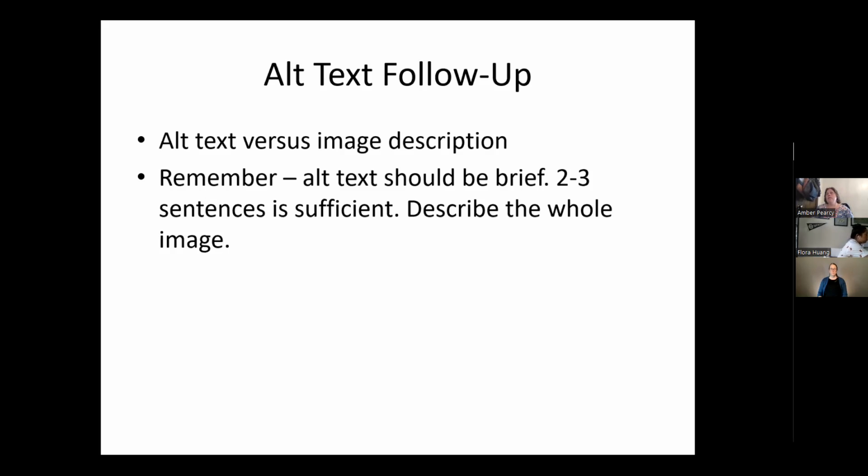I think you came up with a really nice metaphor, Flora, for how to think about alt text. Think of it like you're watching a TV show and you turn on the subtitles. The goal of the subtitles is just to get everyone on the same page. What did they say? Obviously, if it's captioning what I'm saying right now, that's a little easier. It's almost like a one-to-one conversion.